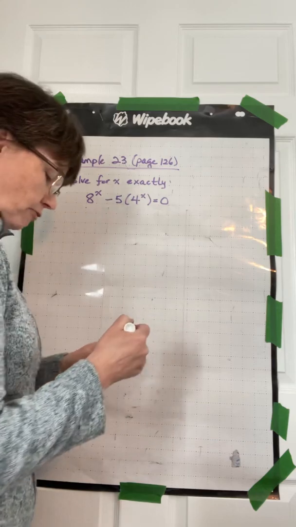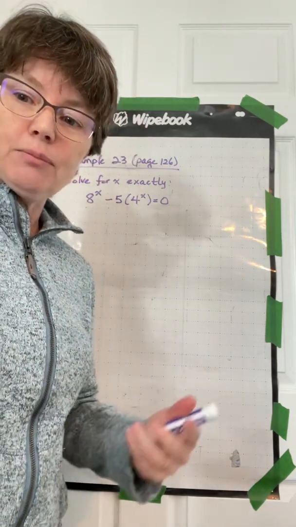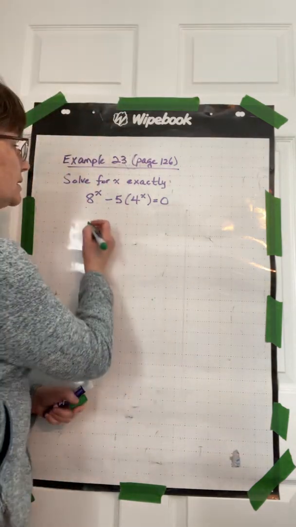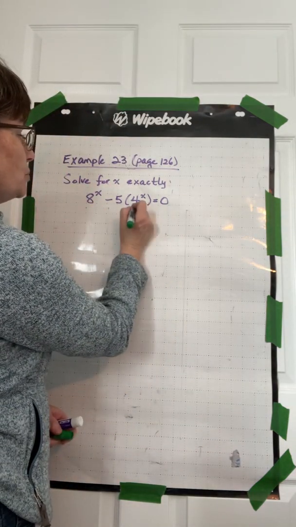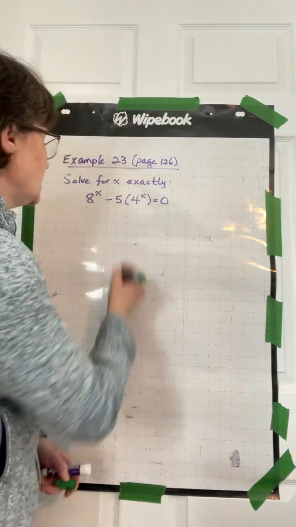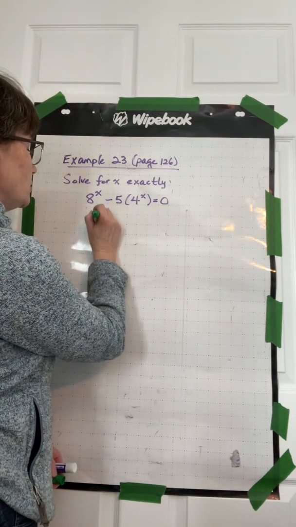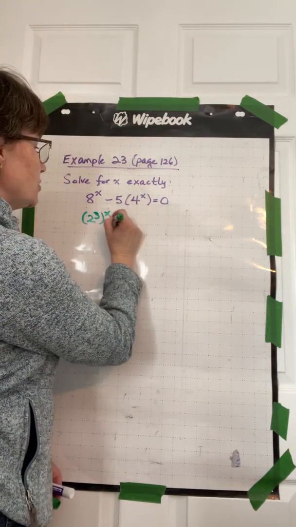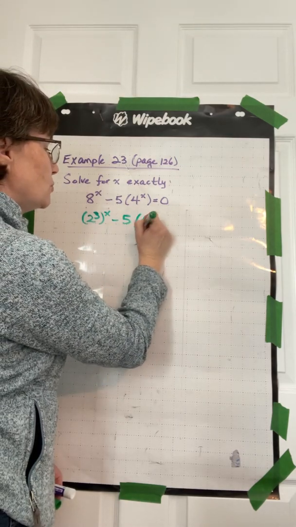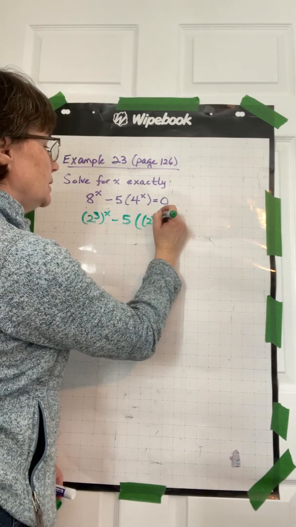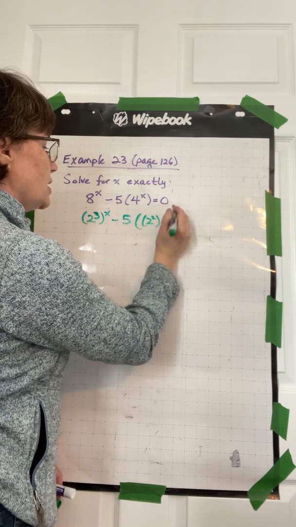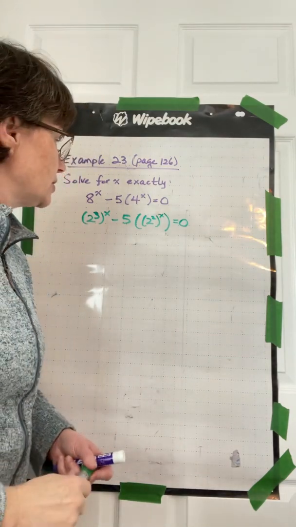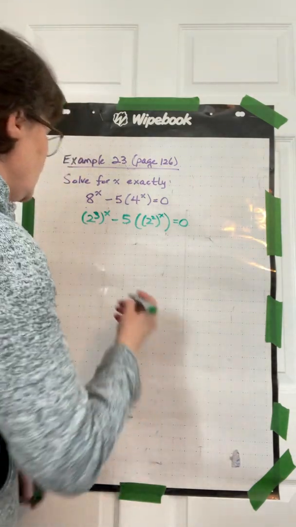All right, so right away from chapter 3, when we were factoring exponentials, we noticed that this number 8 as a base and this number 4 as a base share a base of 2. So 8 will be 2 cubed. I'm just going to show that base of 2 for now. 4 is going to be 2 squared. That's the only thing I changed so far. Just change the 8 to 2 cubed, change the 4 to 2 squared. Okay, let's keep working with this.